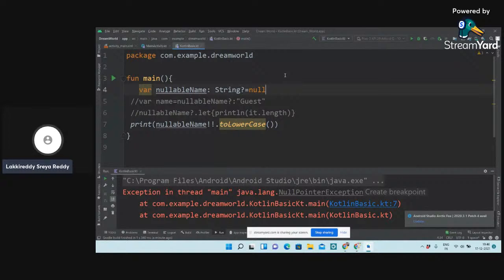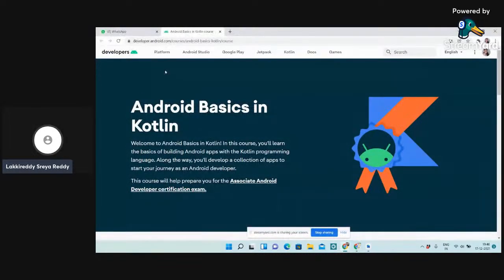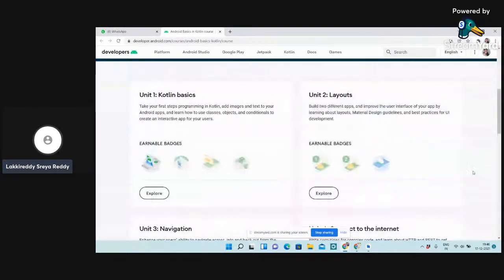So before ending the session, I just want to show you how to work on Android Studio, the Android Development Study Jam. Just click on the first link which I have posted in the group.